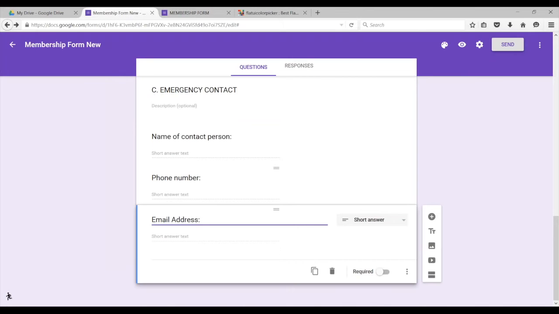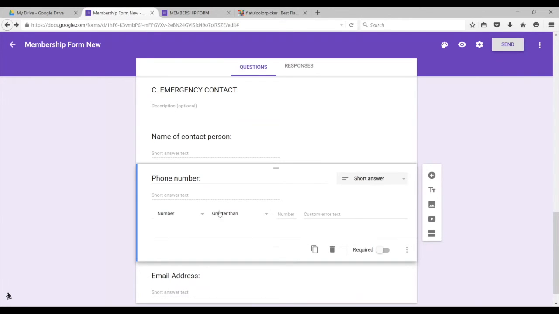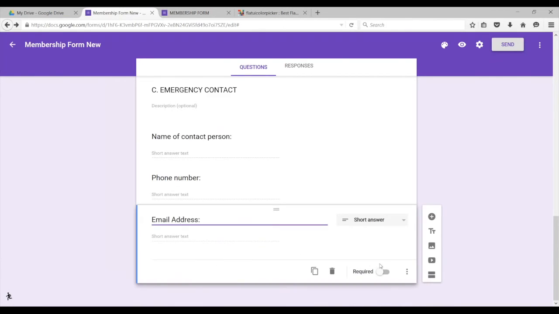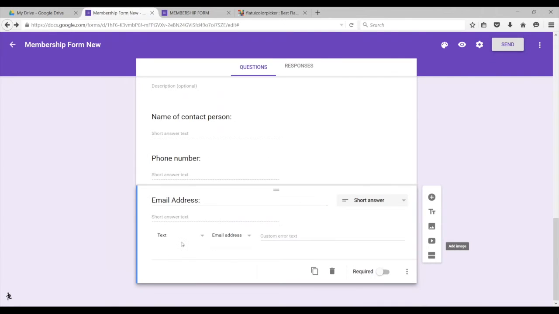Okay. Don't forget I haven't validated this one, so I just want to validate, make sure they put a number. So put number and number there. The last one is the same, an email field, so I could have copied the other one and placed it here, so that I don't have to do this twice. But this is just to show you how these are done.